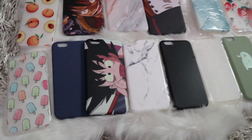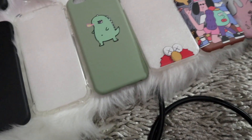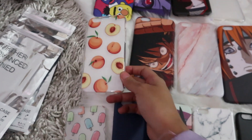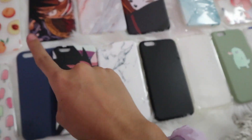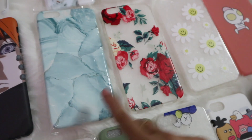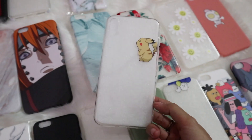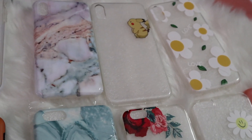These are the cases I haven't shown yet. These are for iPhone 6, then going over here these are for iPhone 8 and iPhone 7, and also more for iPhone 6. I actually want this one for myself but it's not compatible with my model. There's also iPhone 6 Plus and iPhone 7 and 8 Plus. They also have clear cases — this one is cute because it looks like Pikachu is peeking at the Apple logo. These are for iPhone X and iPhone XR. But out of all these cases, this one is my favorite so far.